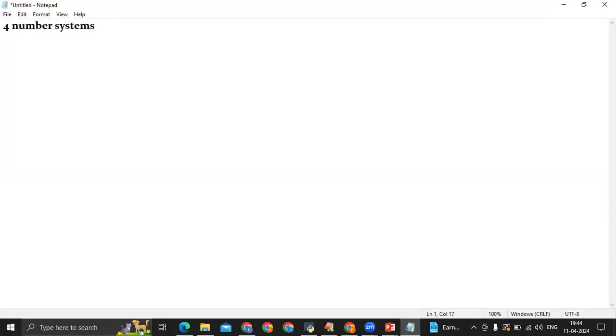The first one is the decimal number system, which is understandable by everyone. It is one of the default number systems, understandable by people. Please take care of this.